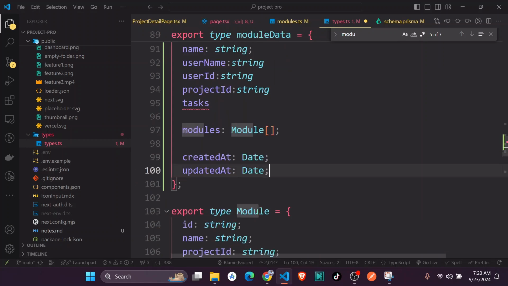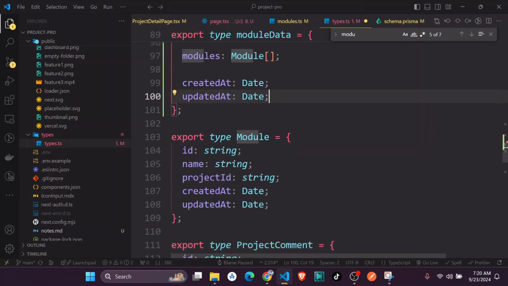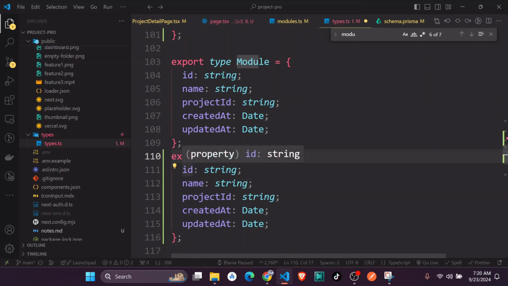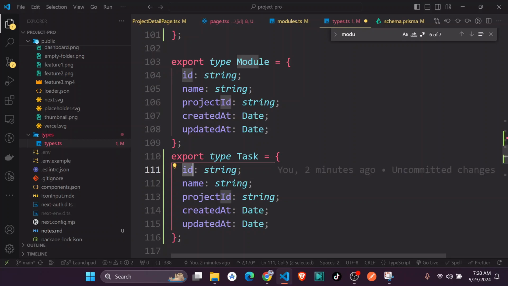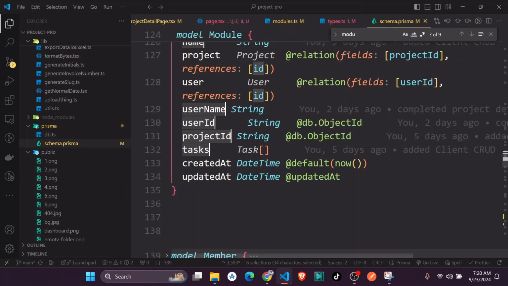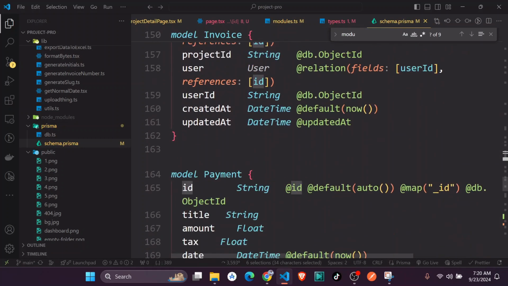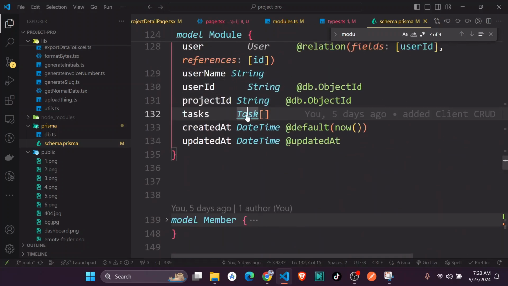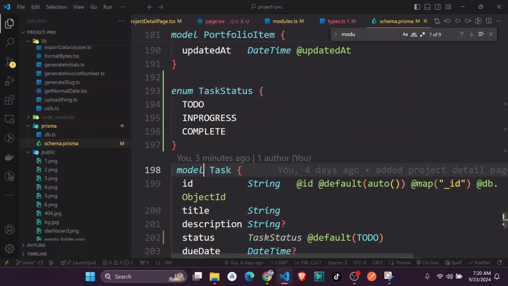So for this, we need to define a task itself. Here where we have this type module, these have the type task. Okay, task has an ID. So you could also go here and in the task, see what this task has.